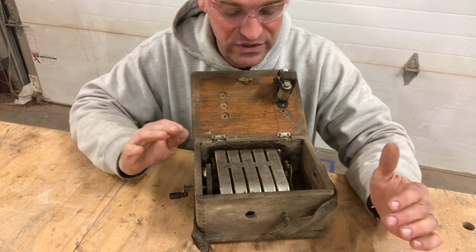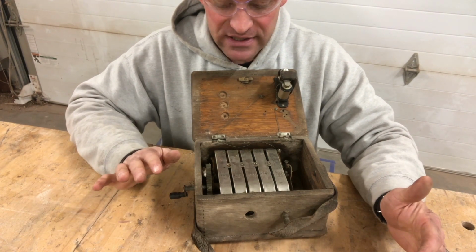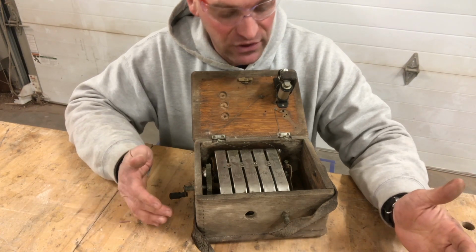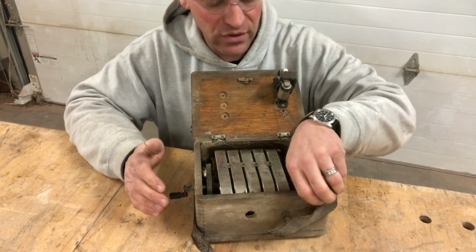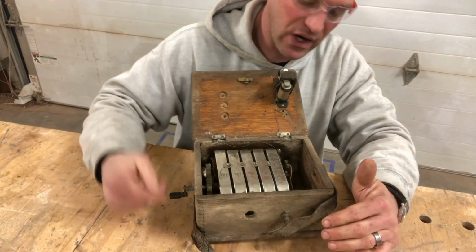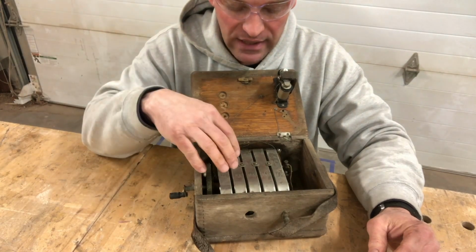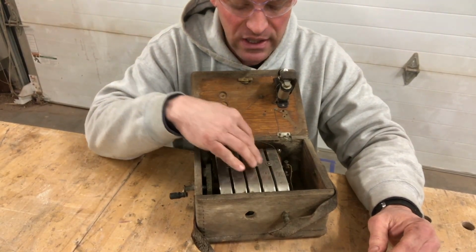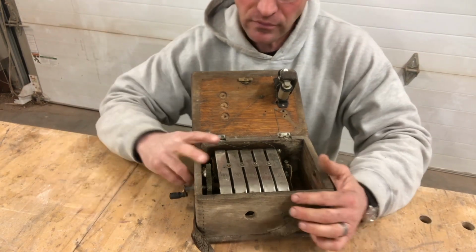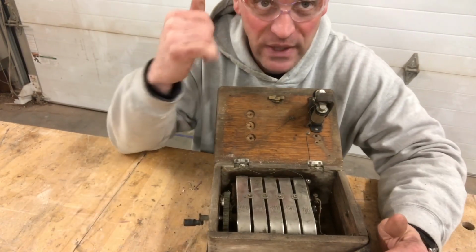So the first thing I did was I asked my father-in-law, and he said, I think that is an old telephone, and he was absolutely correct. So I did some more looking, and you would crank this and it would do a ringing-like pulse that would send that through the line. This magneto is supposed to create alternating current, so it makes the current so you can actually make a call, pick it up and then talk.